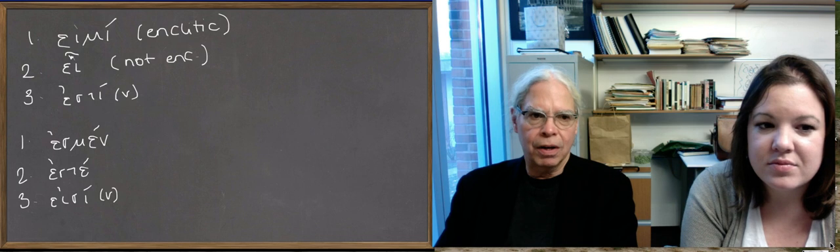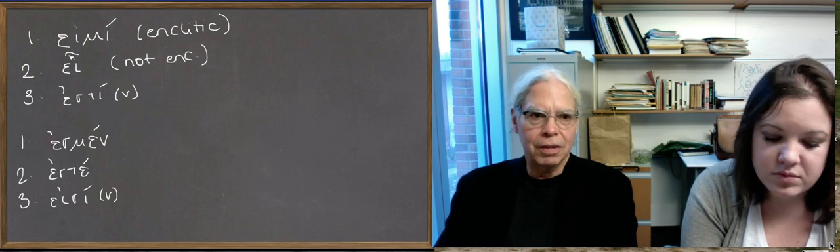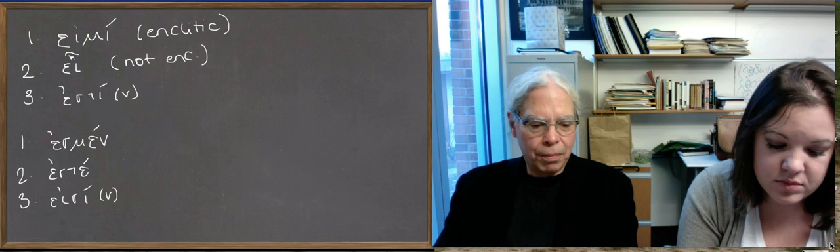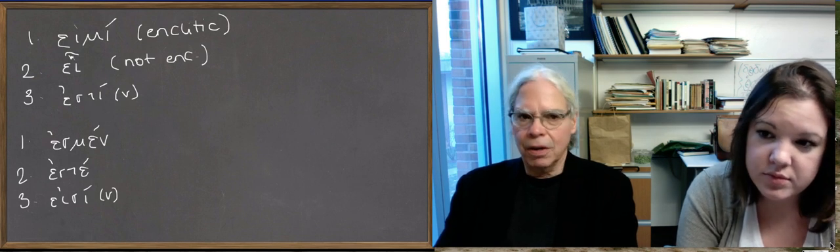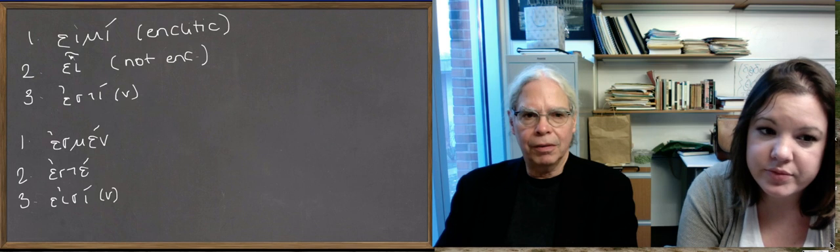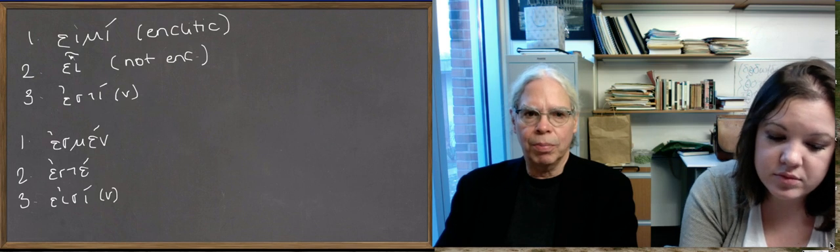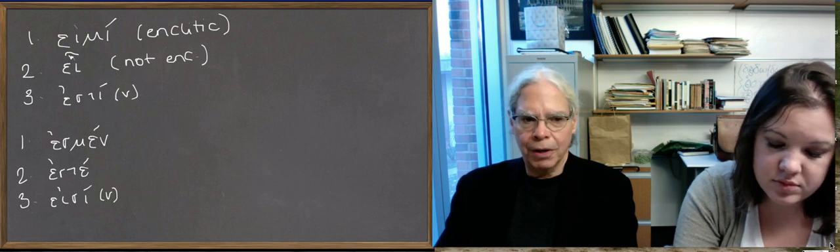They're athematic, as you can see. You've got a stem S and an ending -me, -te, and -nse, and so forth. But I think you need to memorize them. Okay, and let's look at the imperfect as long as we're looking at the present. These forms are very common in real Greek.